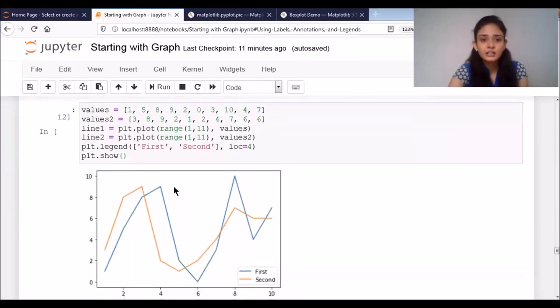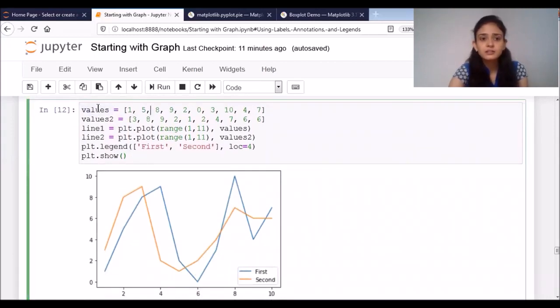So for indicating the legend, what you have to do? Over here, this is my values, this is my first graph. This is my values2, that is my second graph. I've just plotted both the graphs, with a range from 1 to 10, with values and values2 on the y-axis. So this will be the x-axis and this will be the y-axis.